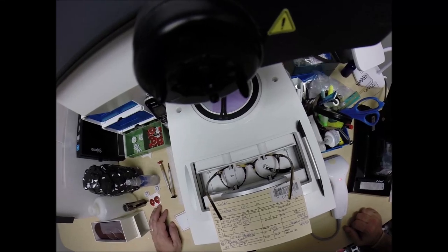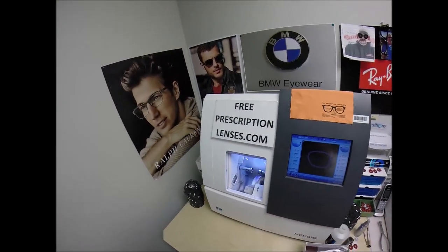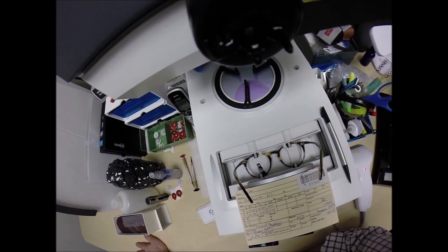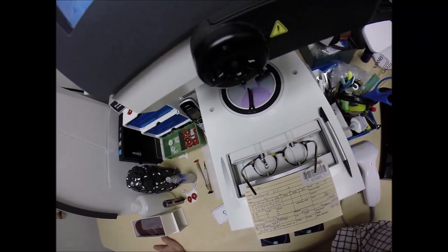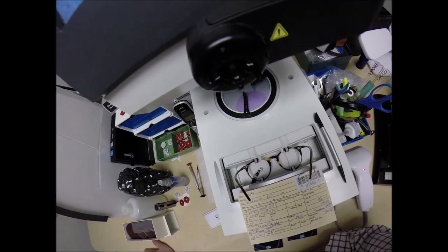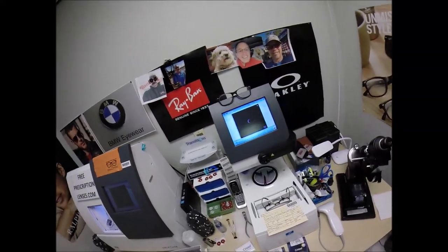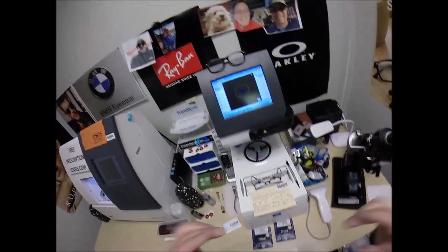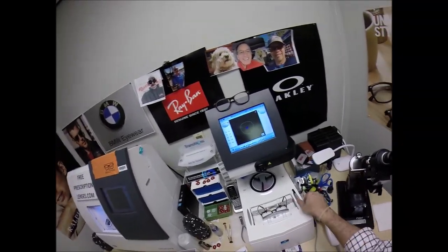A little stylus is going to pop up and go around and trace the inside bevel of the right side of the frame before doing the same thing on the left. Here at freeprescriptionlenses.com, where everyone loves a bargain and no one is disappointed in quality — you buy any genuine, authentic frame from me and I'll include free clear single vision prescription lenses. My receipt has my federal ID tax number, so if you have unused vision insurance or health savings account flex dollars, you will get reimbursed for this purchase, whether they are prescription or not.